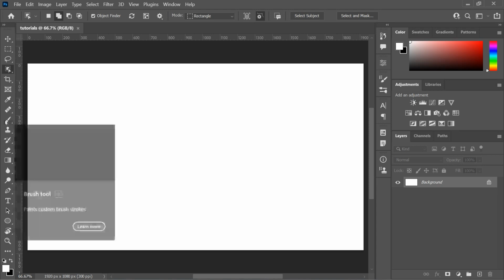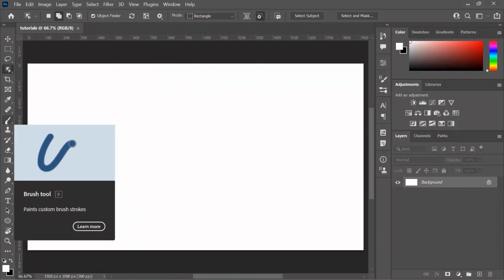That is the brush tool used for brushing, like, not brushing, painting. Basically a brush is used for either your teeth or painting a house and those things. So that is the brush tool. In case you want to make some color changes on your work, this is the brush tool.